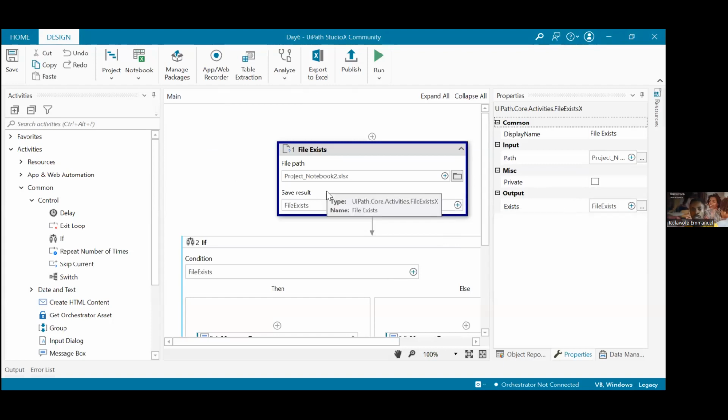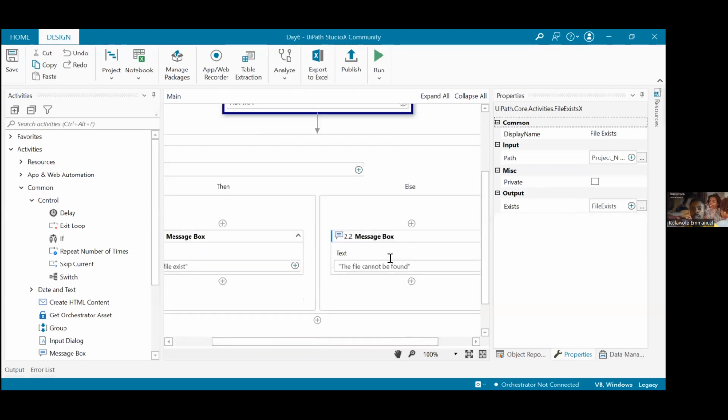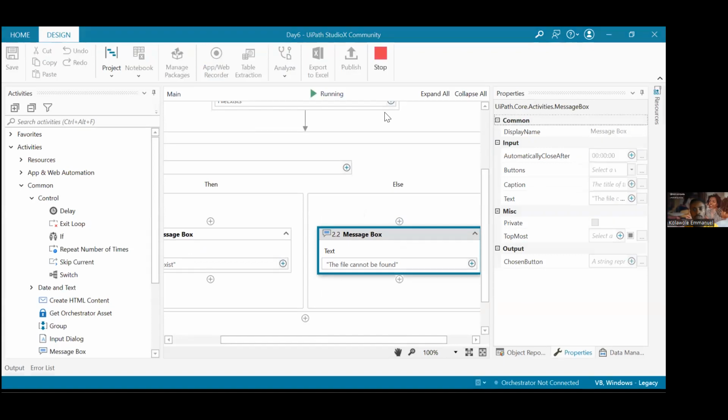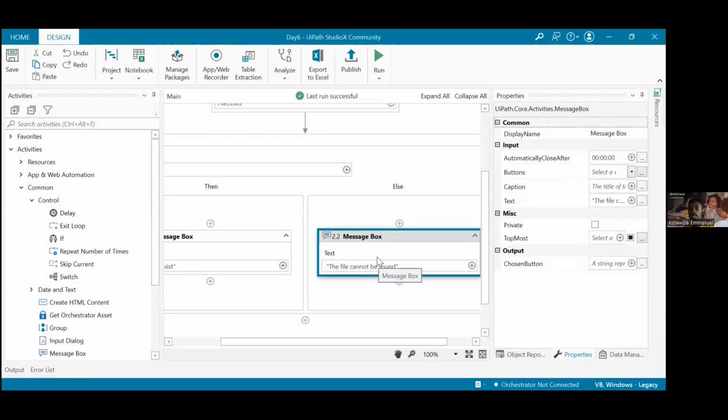Let's confirm if our bot is going to go to the message box that says this file cannot be found. Now let's run it. Similarly, the bot is running. Oh, great. We can see the file cannot be found. That means this file does not exist.